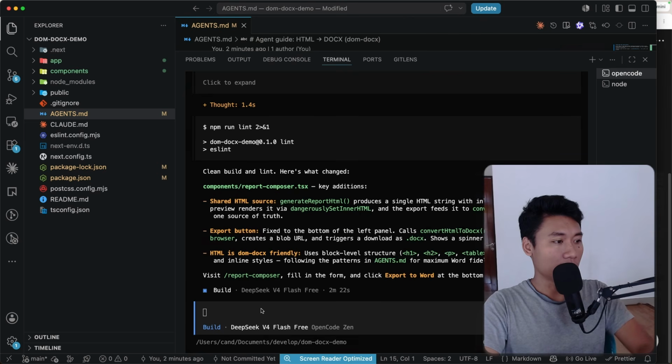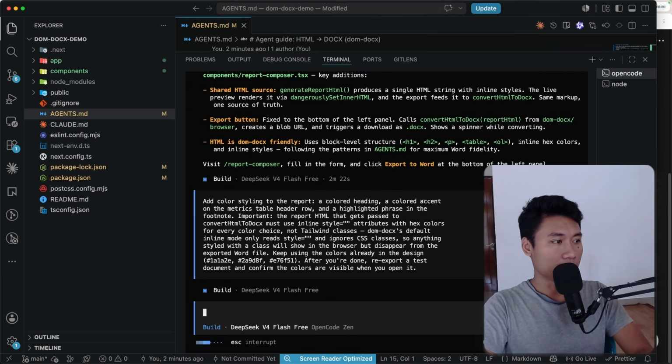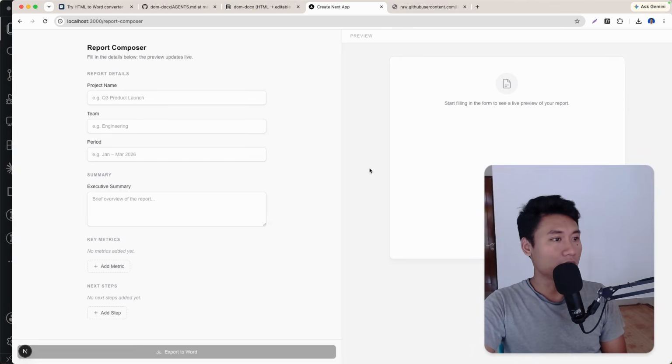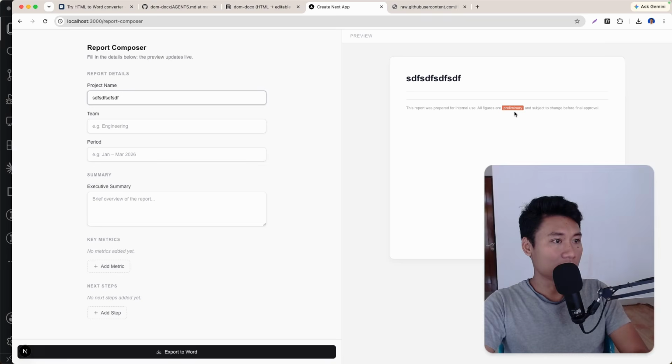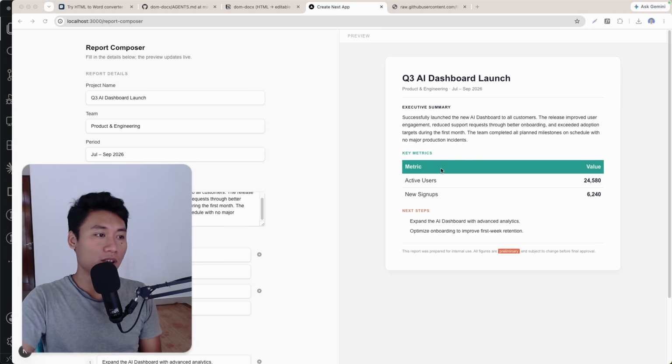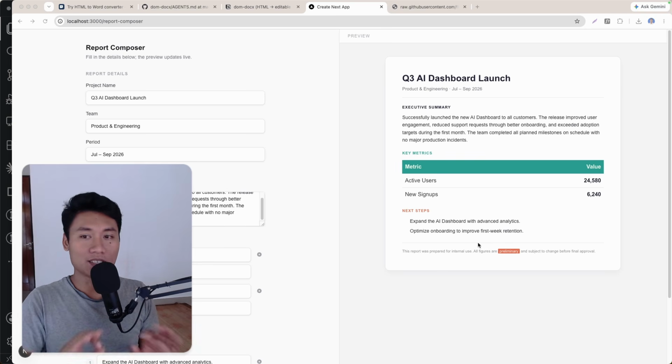So I'm going to go back here, then just paste that. All right, this is done. So let's see the result in the browser. Let me put just random stuff in here. As you can see, we have some color right now. So let's fill in the whole form. All right, as you can see, this is the result. We have this color right now. All right, I just like it.